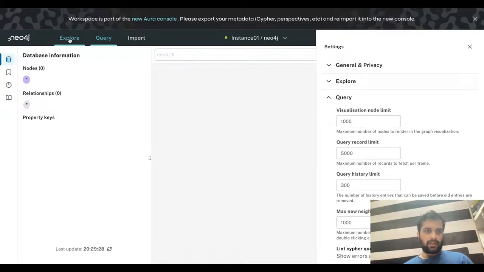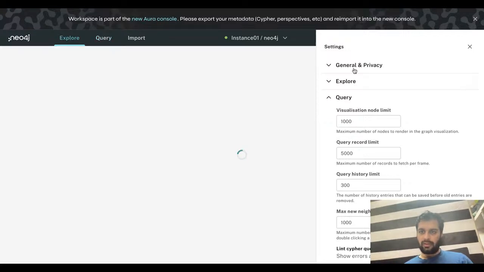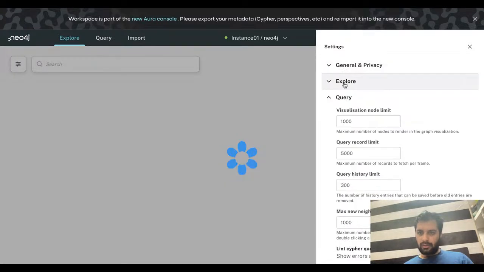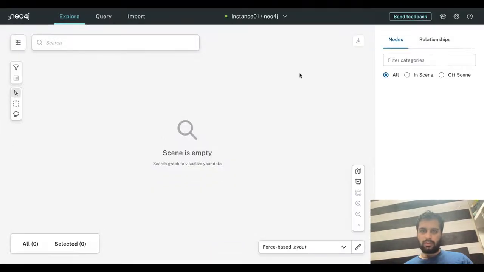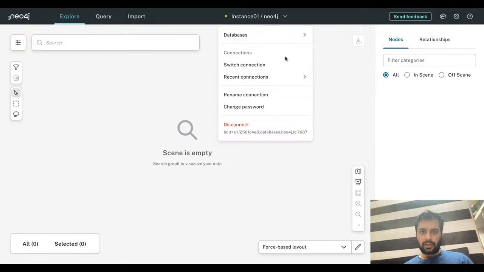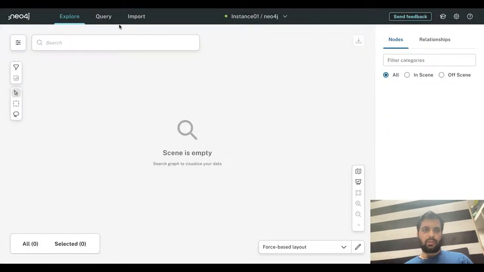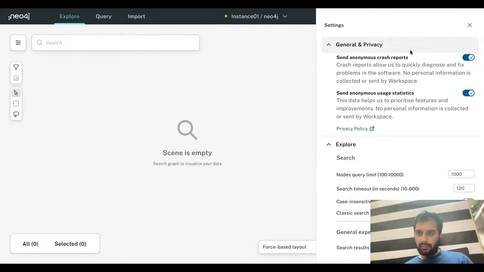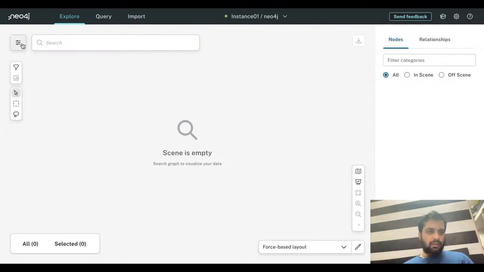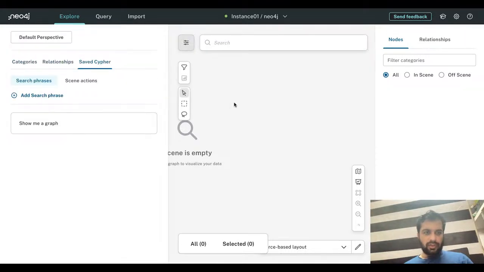So this is the instance. Explore, general. Oh, here it is, I think. No. Query. No. Connection, change password. Okay, we need a password, so that is not available. A lot of things have been changed, buddy.